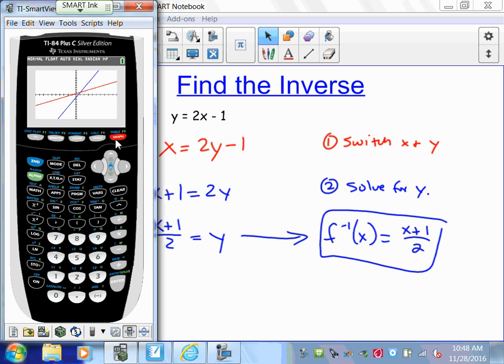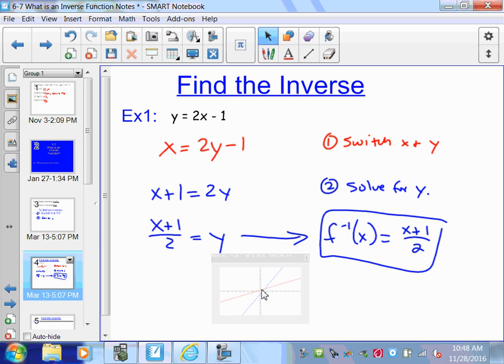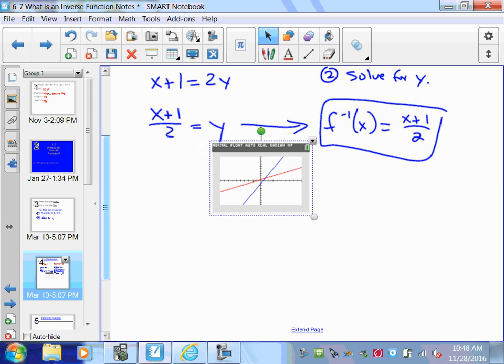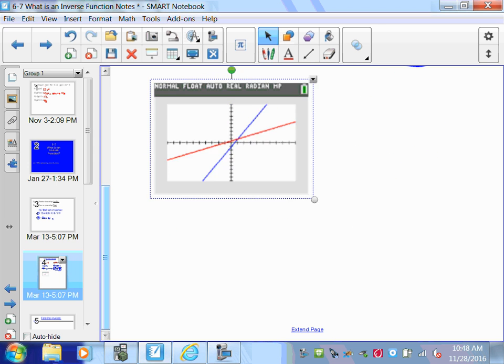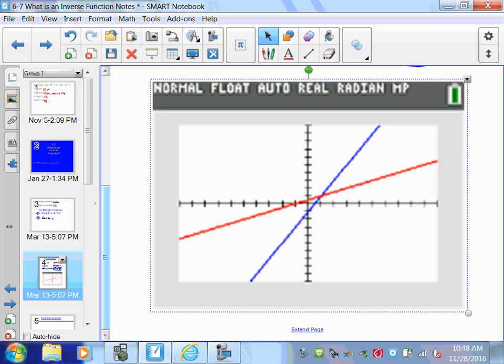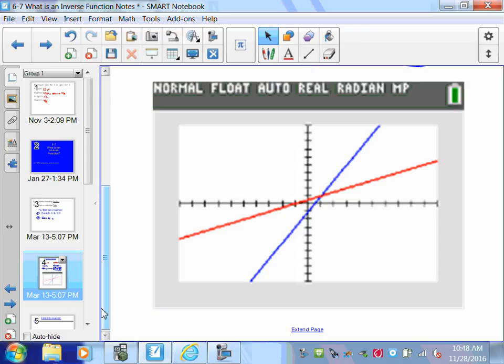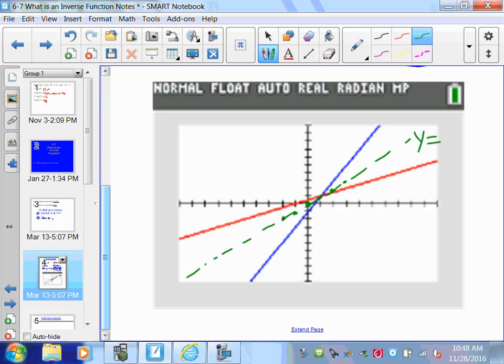All right, so graphically, here's what happens. The blue is the original and the other is the inverse function. Here's why it's an inverse. If you were to graph 0, 0, 1, 1, 2, 2, 3, 3, 4, 4, and then negative 1, negative 1, negative 2, negative 2, and so on, this line right here is the line y equals x. Basically, where the y and the x are the same thing, that's the line y equals x.